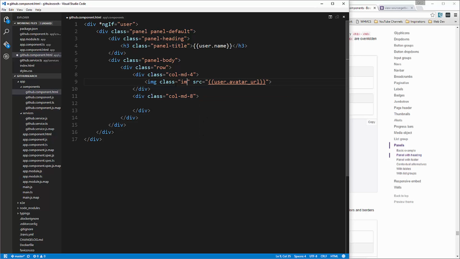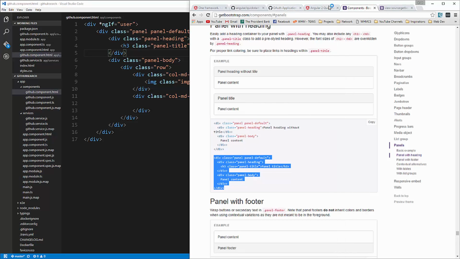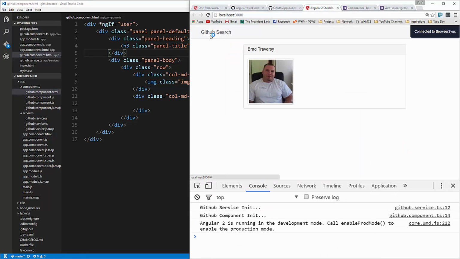I'll give it a class of img-thumbnail, and also github-avatar. Okay, so if I go ahead and save that, you can see that we have the image.